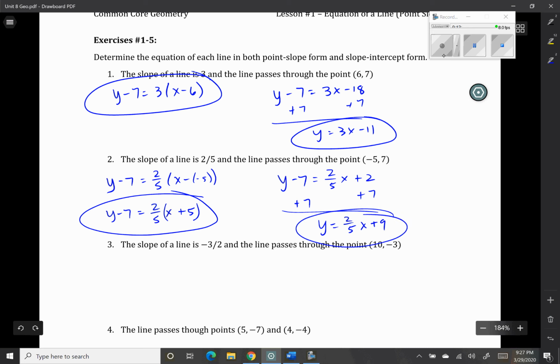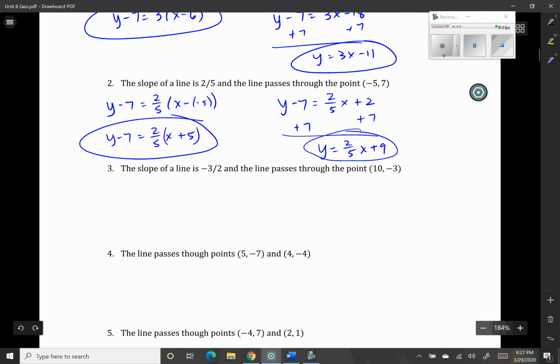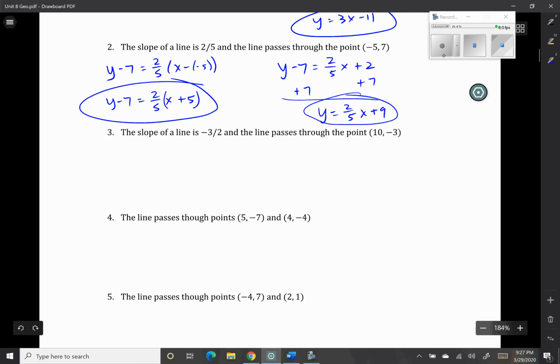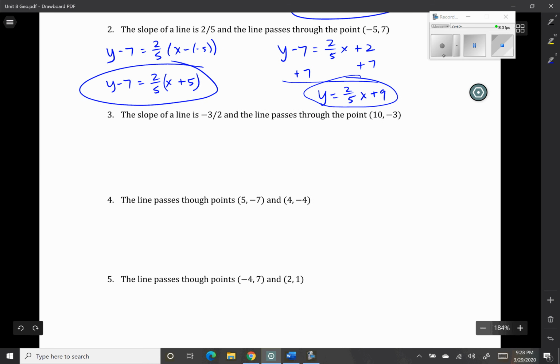Some of you might be saying at this point, why didn't my algebra teacher show me this? It's so easy. Well, it's not in the algebra curriculum. It's in the geometry curriculum, which is why you're learning it now. So if you didn't get 1 and 2 correct, but now you kind of understand what you're doing, I'm going to have you try 3 and 4. Actually, just 3. Sorry, just 3. So if I pause the video again, just try 3 here.